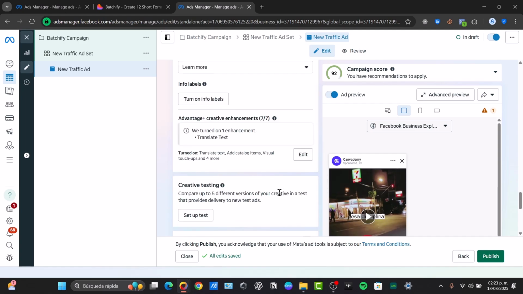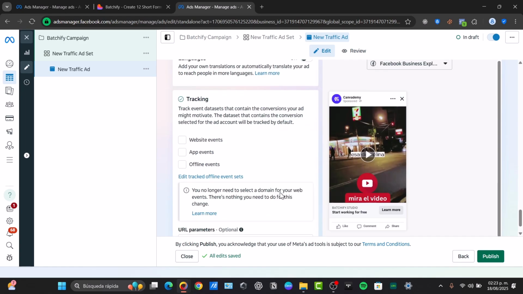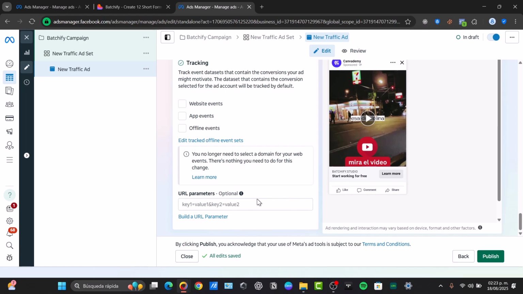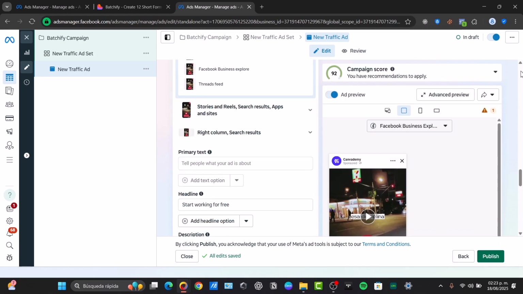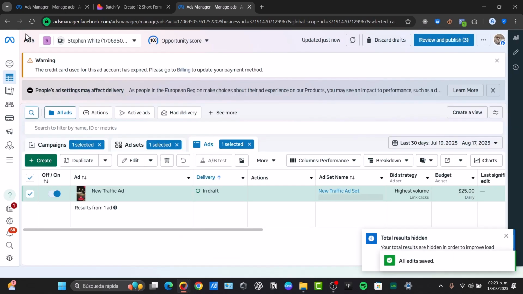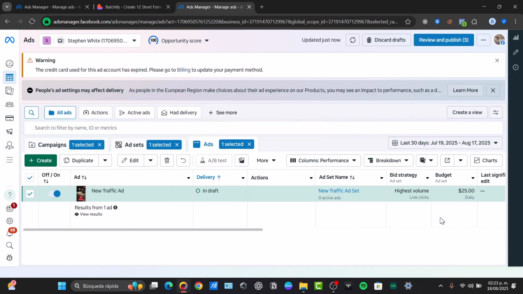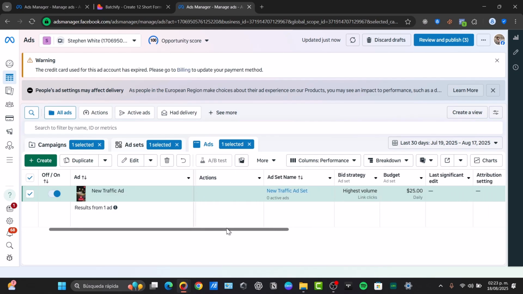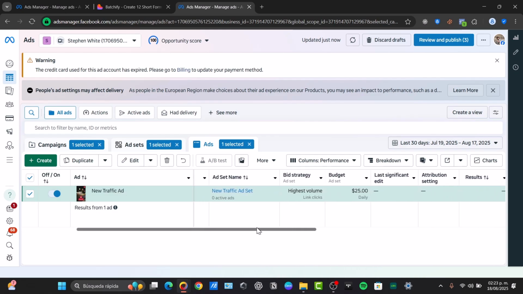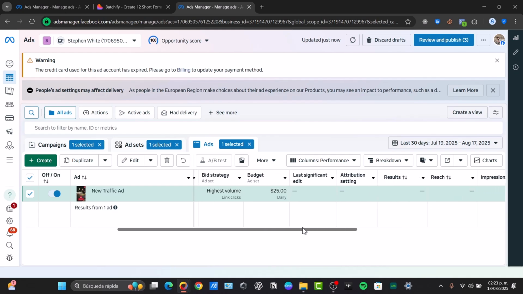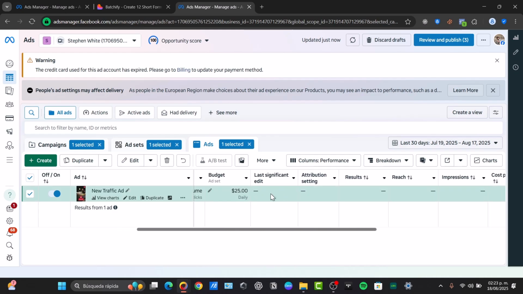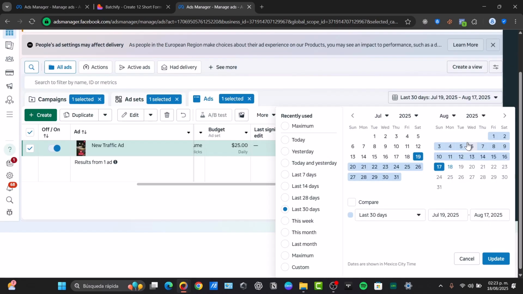So what we can do now is just scroll all the way down. Check out the parameters. I'm going to leave all of this as it is, and hit the option that says publish. Once your ad has been successfully published, it will appear here that your ad is publishing. Then as the days go by, you should be seeing here the budget, the significant attributes, and all of that.